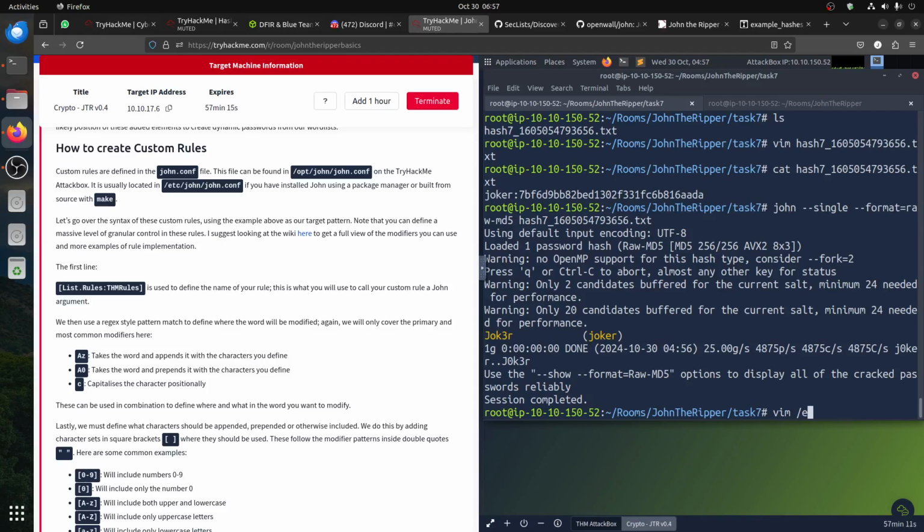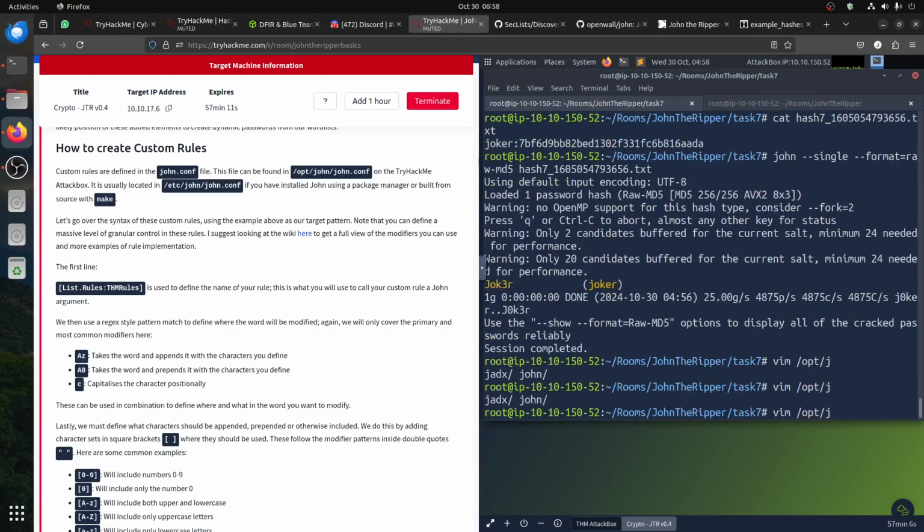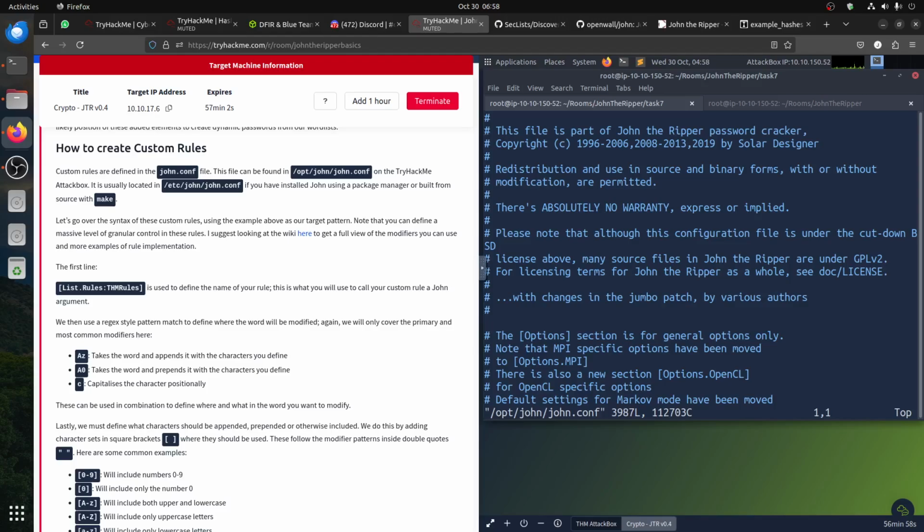This is the attack box, so it's in the opt, John. Oh, that's the opt.